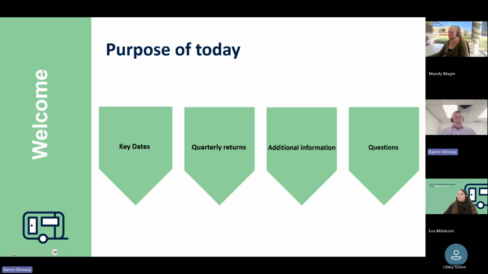A real key thing to remember is if you haven't registered your eligible workers as yet, the form will not have been able to pre-populate those eligible workers. So if the workers have been registered first, they should populate onto that quarterly return document for you. I'll just step through each step of the process. We'll explain what information you'll need to have available and highlight some of the common things as part of this process that you need to be aware of.